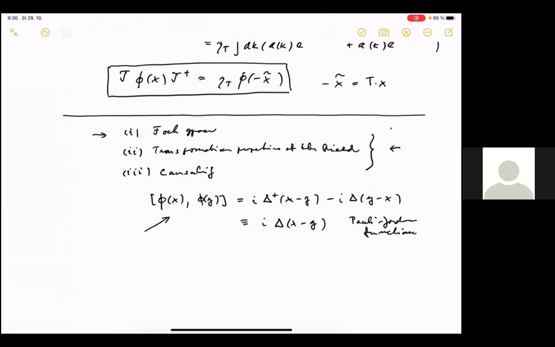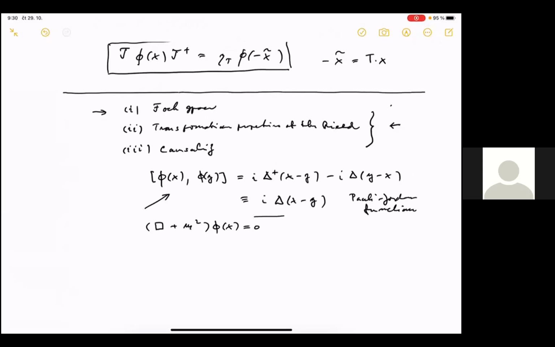principles. Well, it is clear that if we would like to construct fields which commute in this way, we can use a lot of other properties of our field. For instance, we know that our field obeys the Klein-Gordon equation. This was the result of our construction. Therefore, this commutator, again as a function of x, obeys this Klein-Gordon equation.